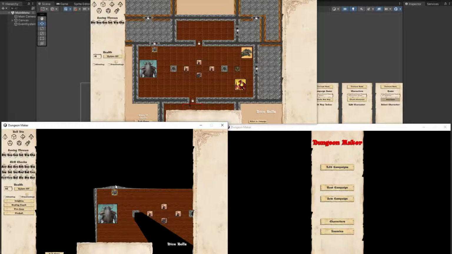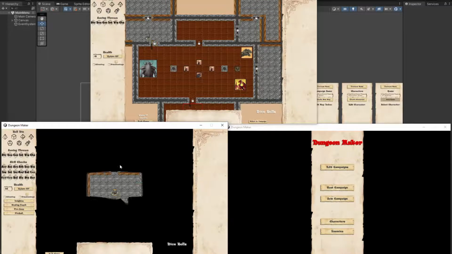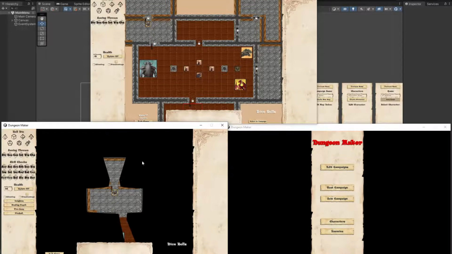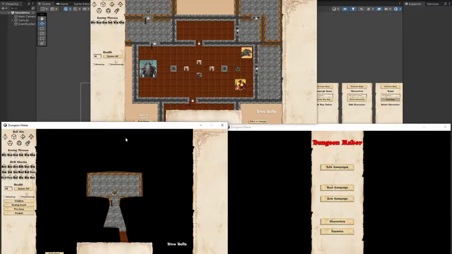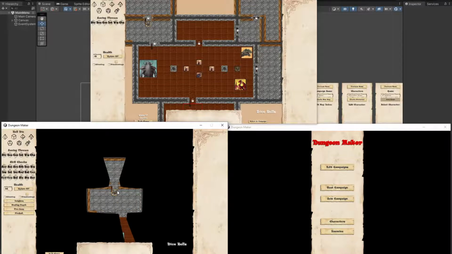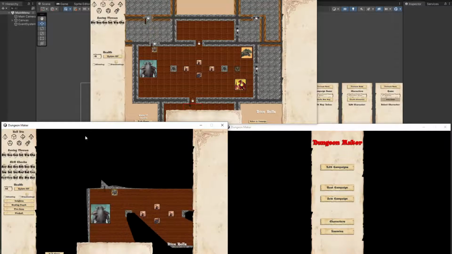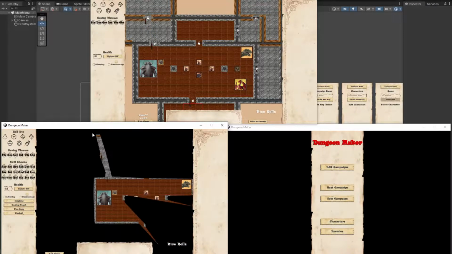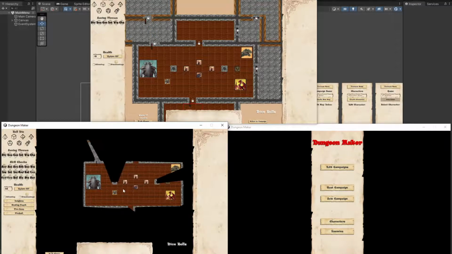Now this door here isn't locked, so the player can just go straight through. They could click this one. You can click it from any distance. I didn't really restrict that. I think that's up to the players and DM of how far away you have to be to open a door. But something like Mage Hand could make it so that you can open the door from further. And it's just easier to make it so that no matter where the players click, it opens, and the DM can decide if they were allowed to open it or not. But yeah, so the doors are all open here, and we can see through them. So yeah, we got that.